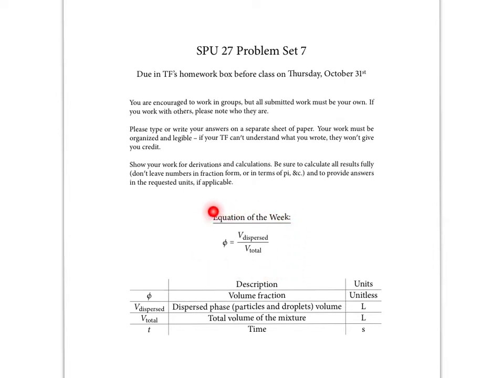So here is the equation of the week, which is the equation for the volume fraction. And the point of this being our equation of the week is that the way that you manipulate viscosity when you're cooking is to manipulate the volume fraction of stuff that is in the liquid that you're using. The stuff can be drops of oil, it can be starch granules, it can be polymers, it can be whatever. But really what you care about in the end is the stuff. And the critical thing to remember is that when the volume fraction of stuff gets to be of order 60% or so, then that's when things start to stop flowing very readily. And so that is the reason that we have this as our equation of the week.